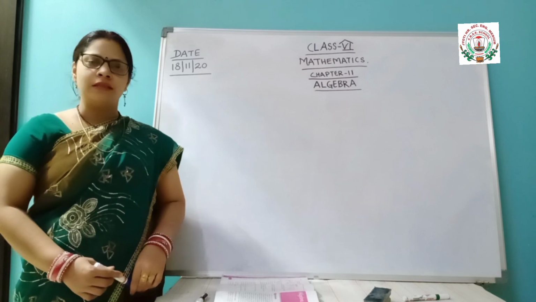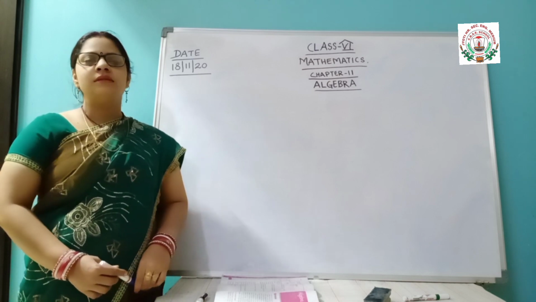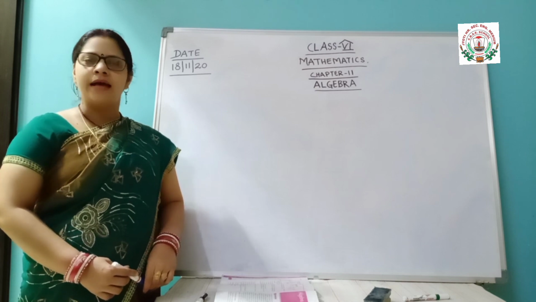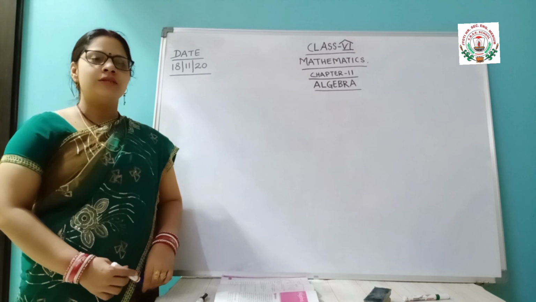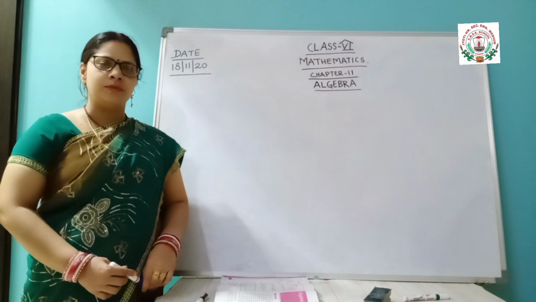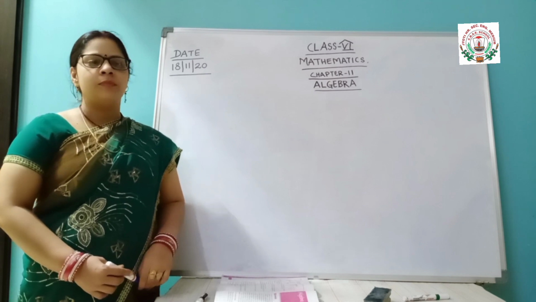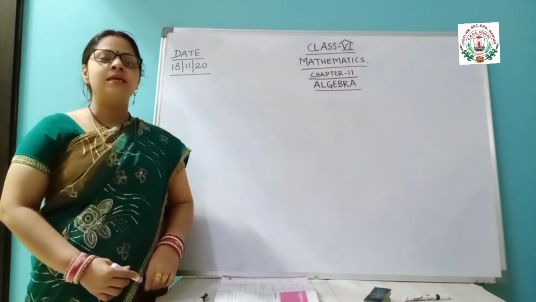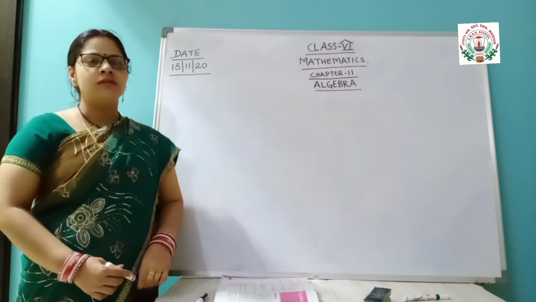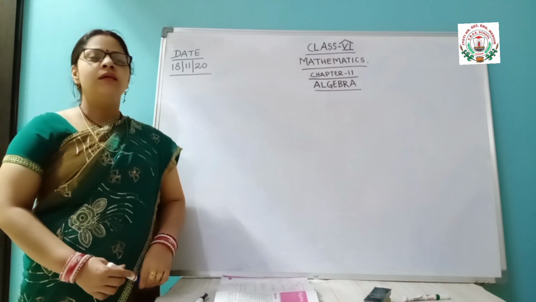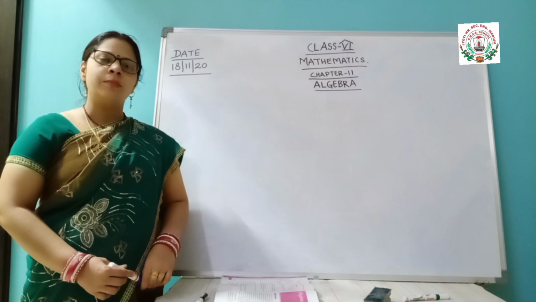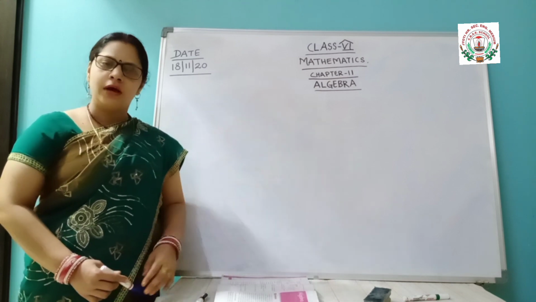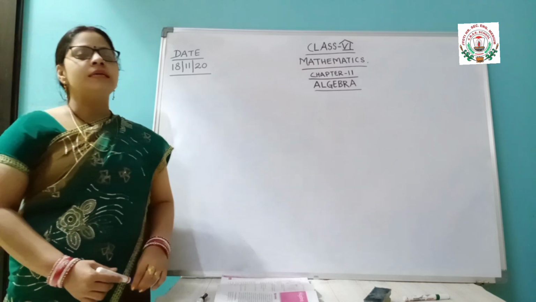Similarly, in mathematics, the things you study about numbers come under the arithmetic branch. Whatever you study about shapes, like in chapters 4 and 5 where we studied two-dimensional shapes, three-dimensional shapes and some formulas, comes under the branch geometry. The next branch is called algebra, which we are going to study here. Now what is this algebra?